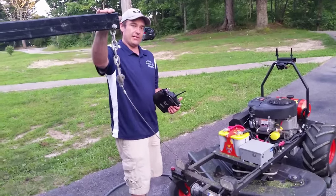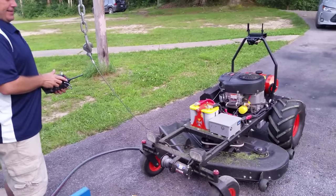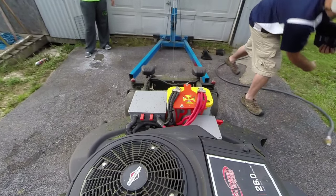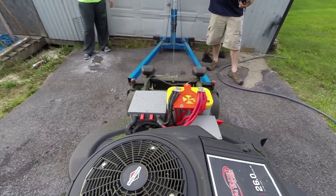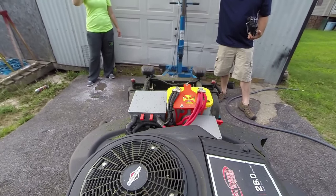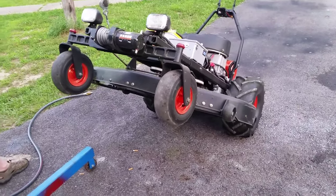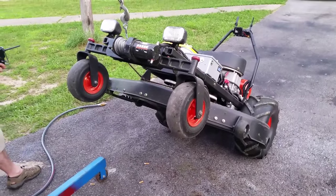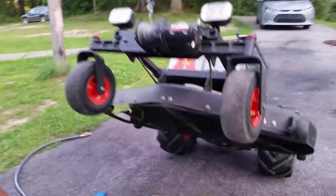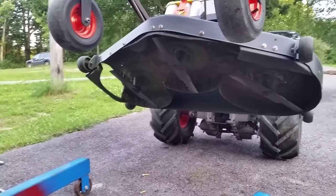Most people don't have engine hoists, but I do. Take it. Clear shot underneath. Spray all the grass out from underneath it instead of having to take the deck off. We're using a lawnmower jack.